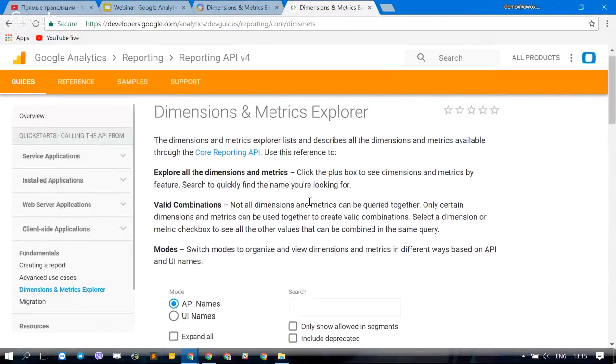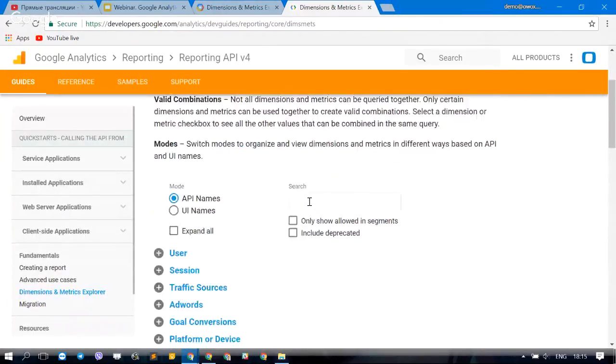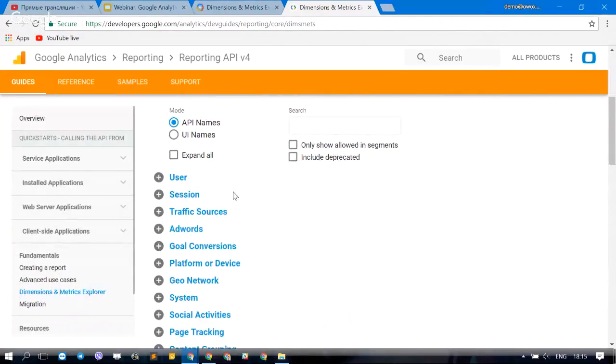So let's click on its link. This tool helps you see the list of all accessible metrics and dimensions that you can use in your reports when you want to export information from Google Analytics.